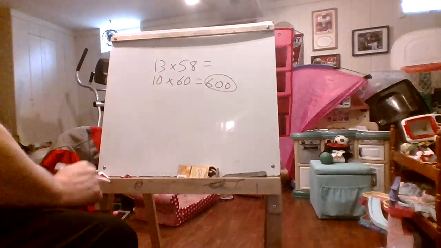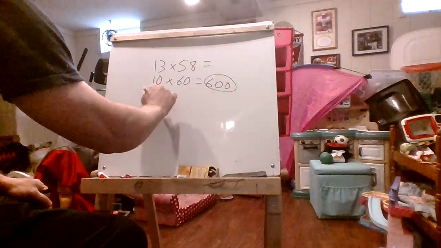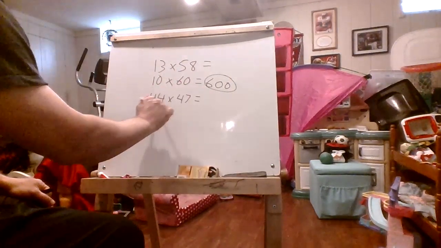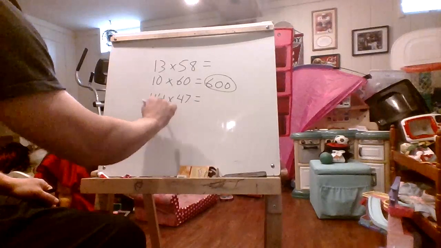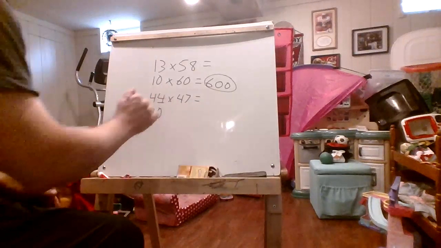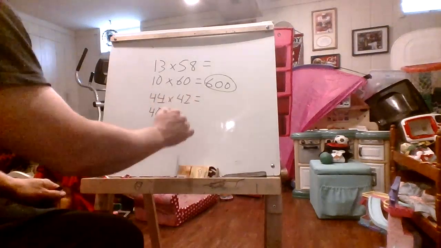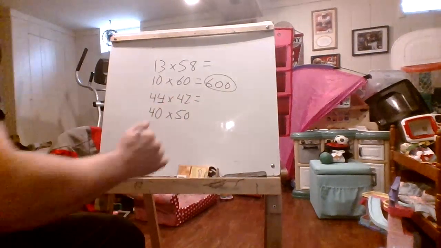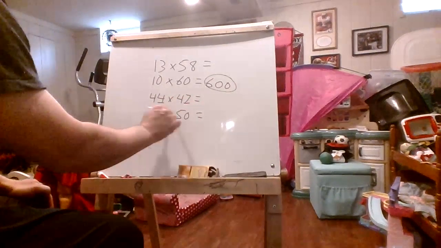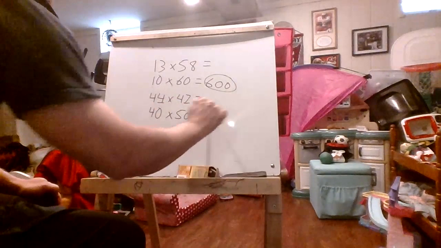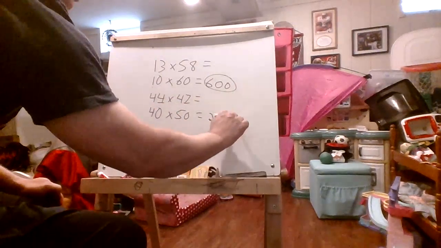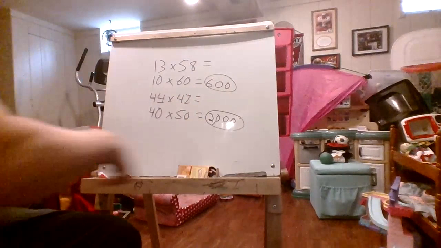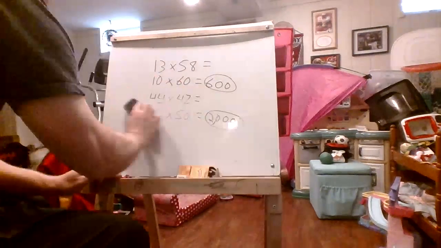The second one they're giving you is 44 times 47. If we're rounding these to the nearest 10, 44 is going to round down to 40 because it's less than 5 in the ones place. And 47 is 5 or more, so it's going to round up to 50. It's closer to 50 than it is to 40. Then we multiply 4 times 5 is 20, and then we add the 2 zeros that we have left over. So this one is 2,000. So that is the rounding part, on slide 2.